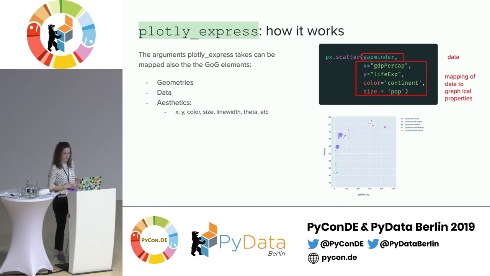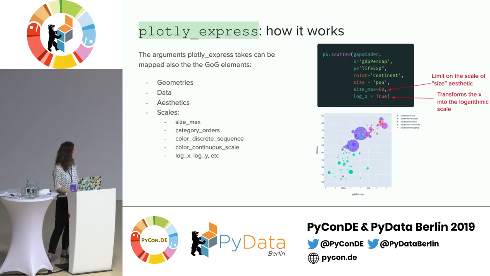I think Yuta mentioned before that tidy data is kind of necessary and very tied to the ggplot and tidyverse universe. I think Plotly Express is also built around this; you kind of have to use a tidy dataset to make it work better. So let's say here we define four different aesthetics: the position on the X-axis, the position on the Y-axis, the color of the bubble, and the size of the bubble. And those are mapped to different variables.